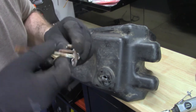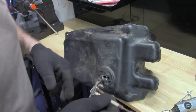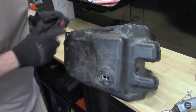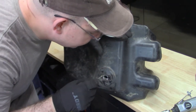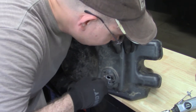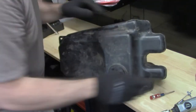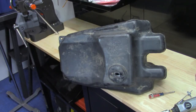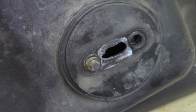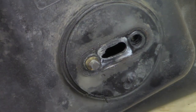Wait till you see what they did here. They put these tightener pieces inside the plastic, and what's happened is you can't get them out. What they did on this plastic gas tank is what you're going to see on this petcock here.